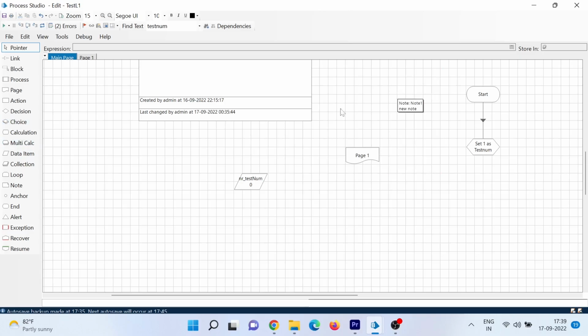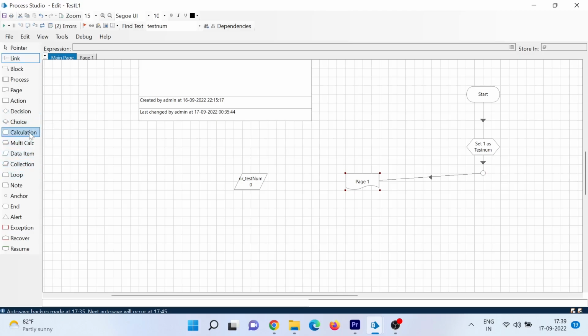Anchor is basically for connecting. So let's say I want to connect. Okay, I can also directly connect from here, but it looks better when we have an anchor. The design looks better. Okay, and also sometimes if you really have to drag long, at that time you can use the pointer to have multiple junctures. Okay, so it's actually a connector.